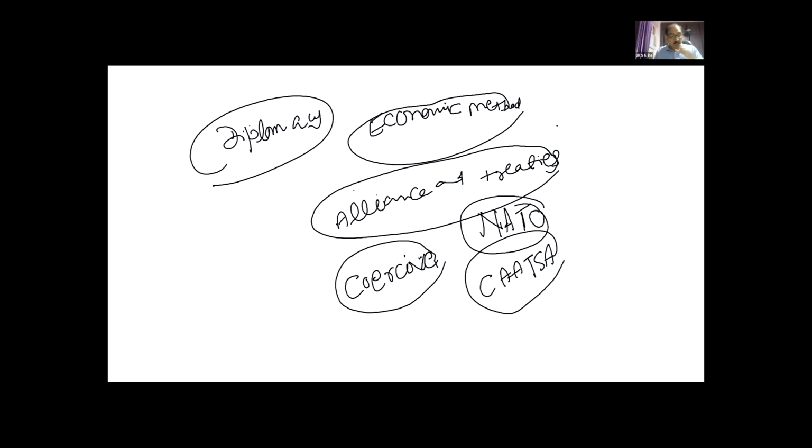So when we talk about coercive method of securing national interest, it could be intervention, it could be sanctions, it could be boycott, it could be retaliation of a country, so on and so forth. All right. Or it could be also severing the relationship with the country, severance of relationship. That means whatever relationship you have with a particular country, you would like to sever that relationship, do away with the relationship with the country. All right. So that is a coercive method of securing your national interest. All right.